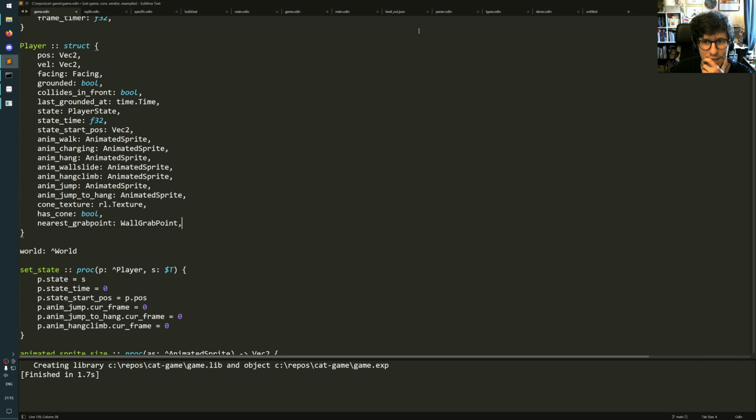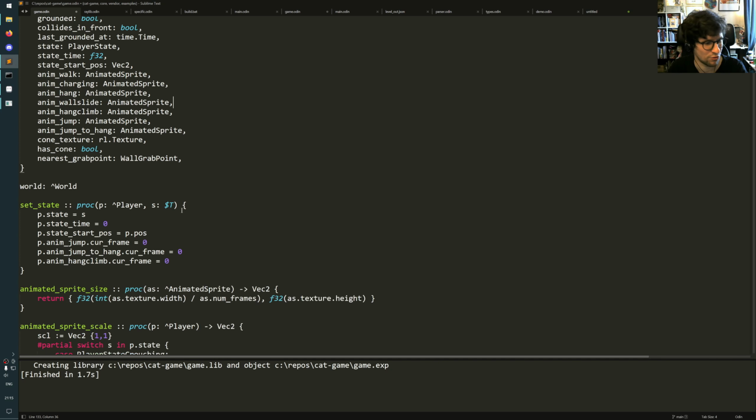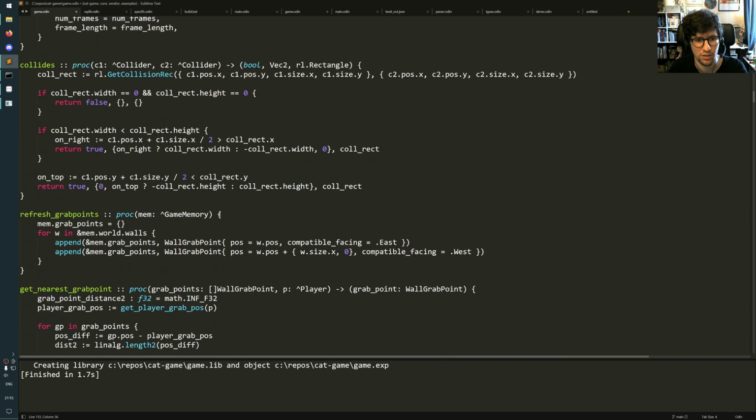One was mine and one was in the vendor library somewhere. Collides in front. Nearest grab point. Can't I just check if the nearest grab point is inside my feet collider? Like I said, this is just the first tiny iteration of this.